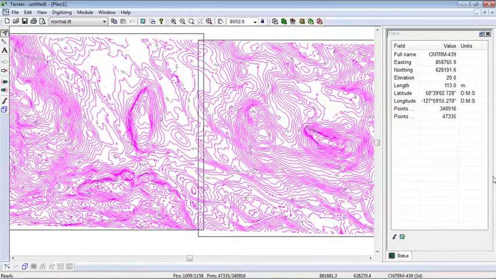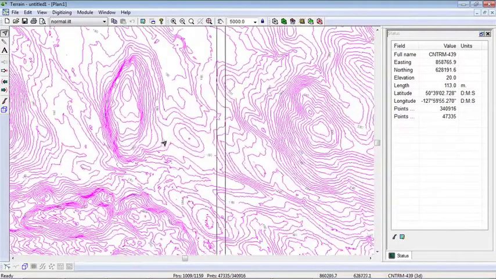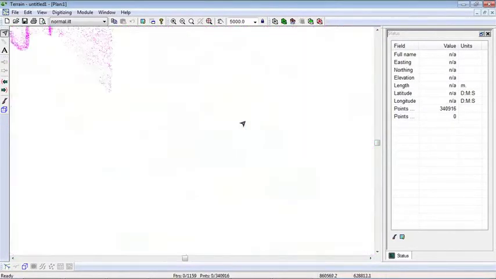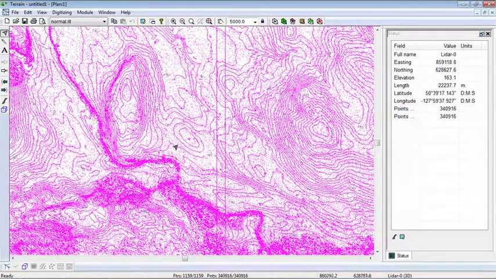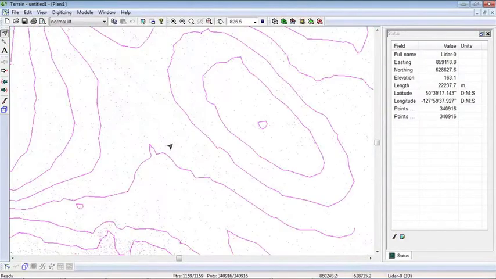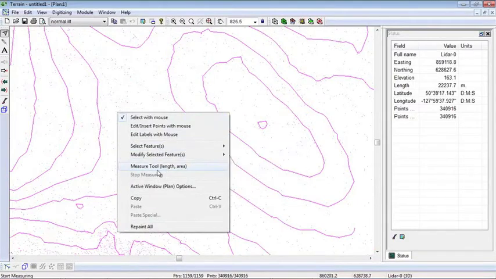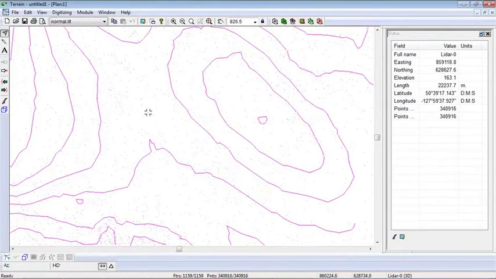Matt wants to know the density of the LiDAR data. Okay, to measure the density, it varies, right? To measure the density, I'm just going to show you a couple of zoomed-in examples, and we'll count them up. So if I Control-A select all, that shows all my data points. Remember, this is 1 in 10 right now, but here in the canopy, I've got, with the measure tool, points that are separated by 20 meters. So basically, you could take a rectangle here and count the points, or select the points by rectangle.